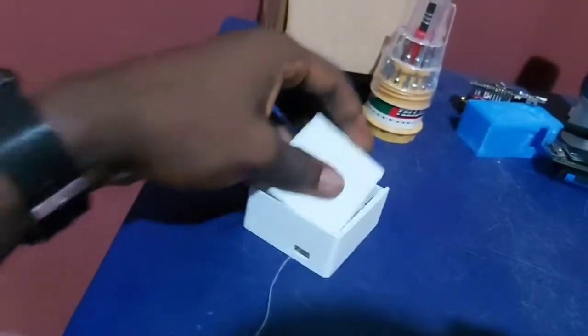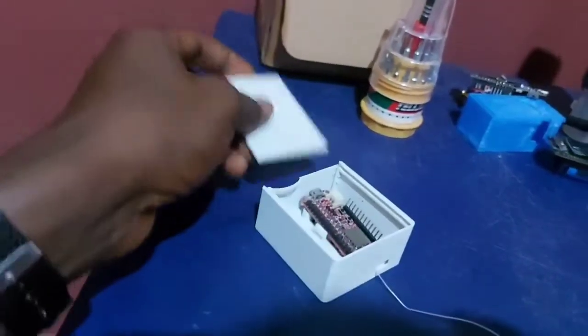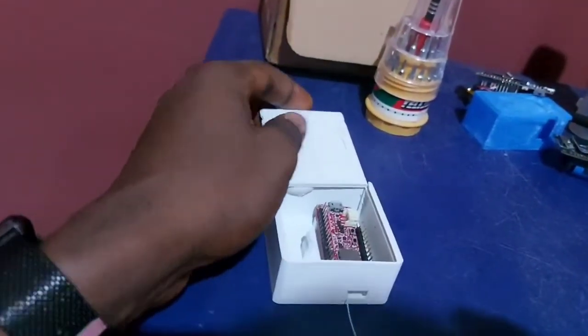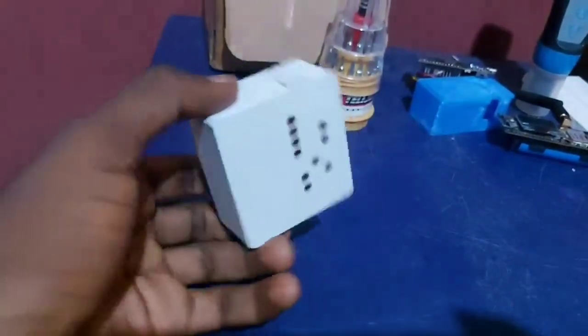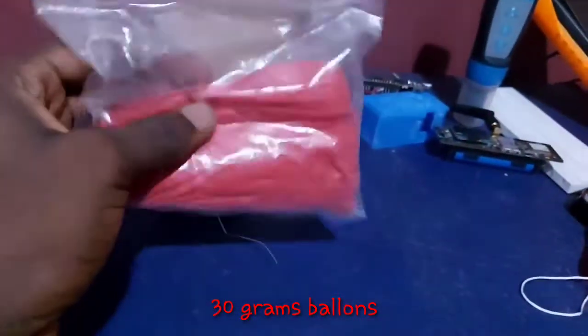So this is how I cover it. This one is pretty, well designed by Nicolas Lopez, a team member. That's how it looks when it's going to be attached through a ribbon to our balloon. So this is our balloon.